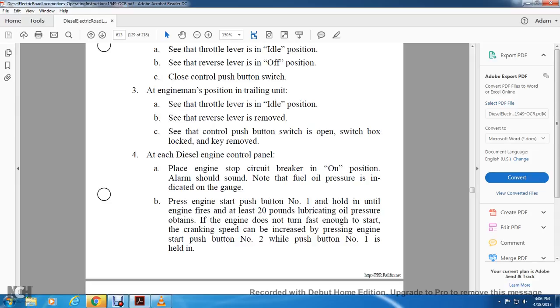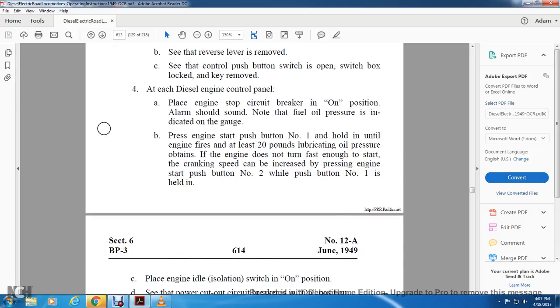Press the engine start push button number 1, holding until the engine fires and at least 20 pounds of lubricating oil pressure is obtained. If the engine does not turn fast enough to start, the cranking speed can be increased by pressing the engine start button number 2 while the number 1 button is held in.